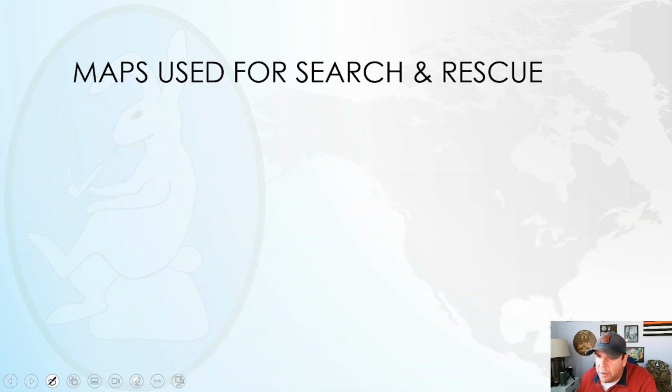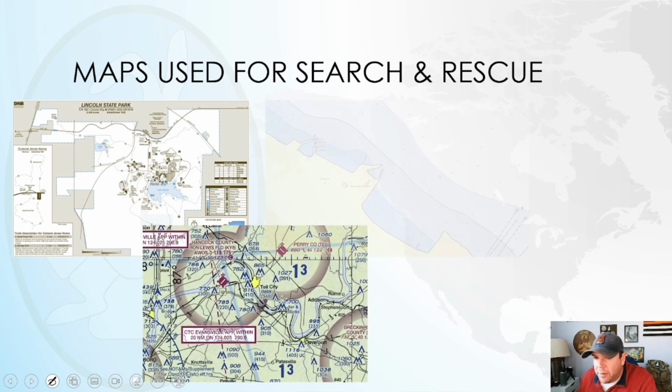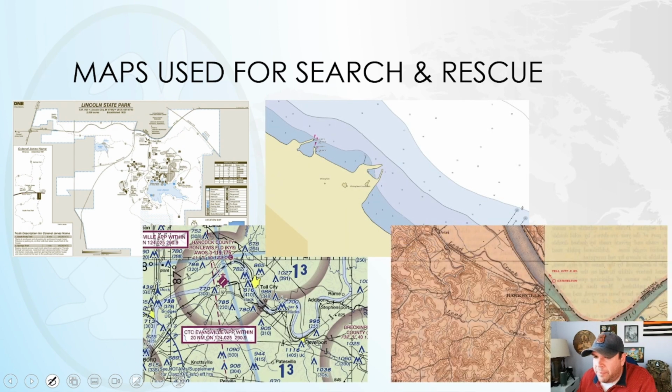Now there are other maps that are handy as well, and they have their value that they add to the situation. For example, like the top left, where we have the property map, that can tell us something specific about a public location. It'll highlight some of those areas of interest that if someone gets lost in an area such as a park or a large campus, it may highlight some of those areas that we may not be privy to as searchers going into it.